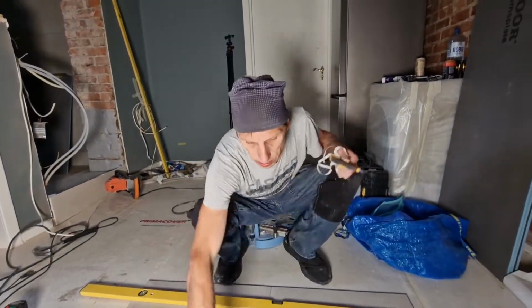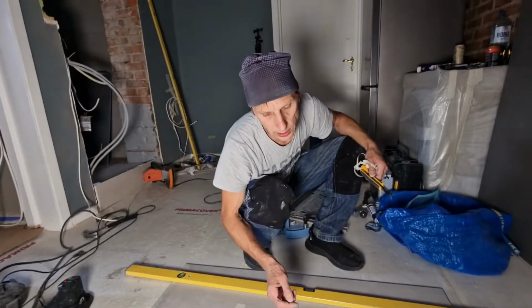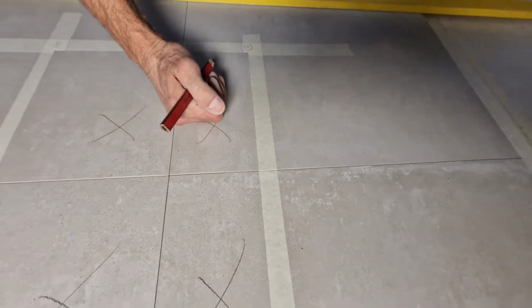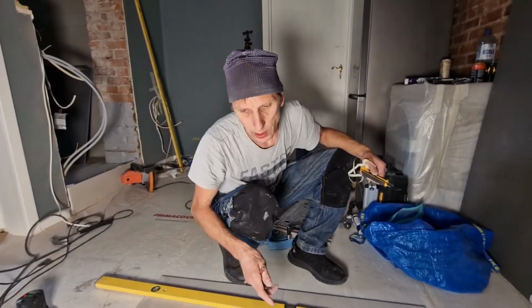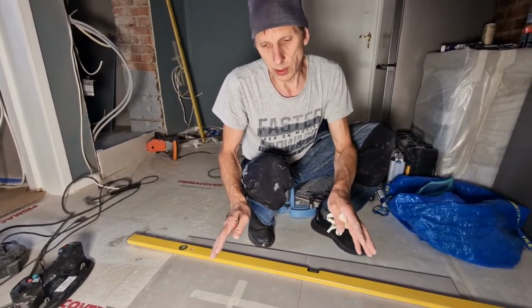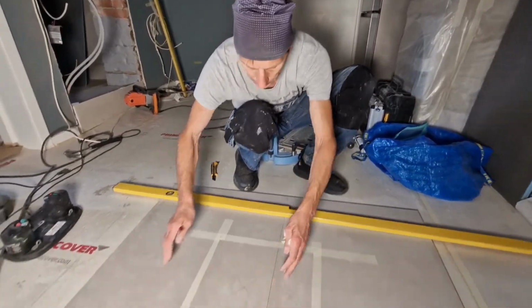And now Robert can cut out. Of course, he's going to cut in the beginning half a millimeter away from the masking tape and then polish to the masking tape and make 45 all around. That's why it is really important that you don't start to glue tiles on a wall before you have checked that all these lines fit. Robert, let's go!